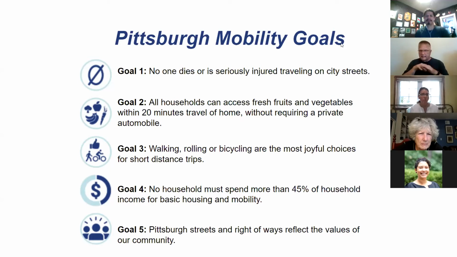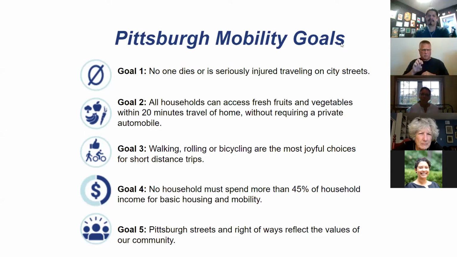Our third goal is that walking, rolling, and biking are joyful means of travel, particularly for those very short distance trips. So again, pre-pandemic, 20% of the motor vehicle trips taken in Pittsburgh are less than 1 mile in distance. So they're driven in an automobile for less than a mile.